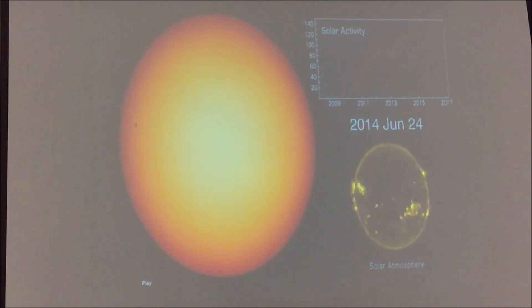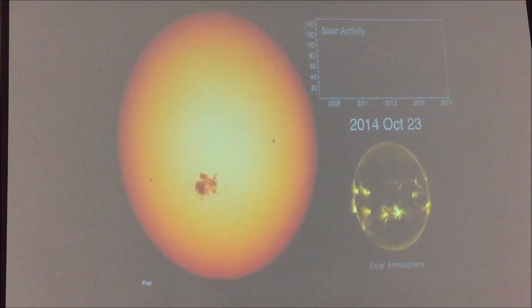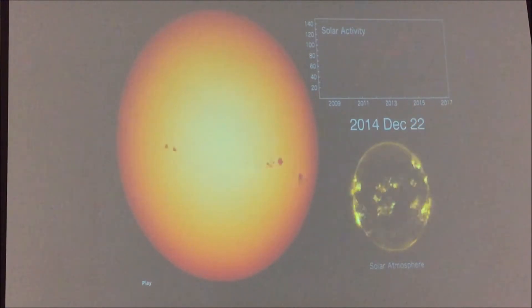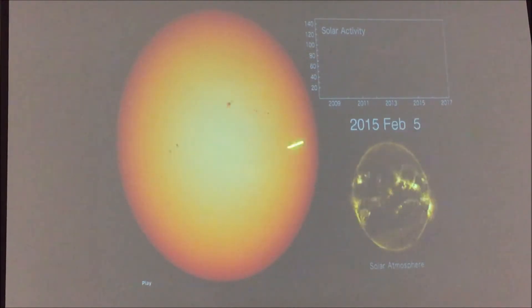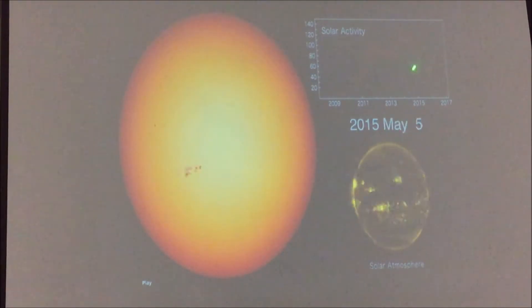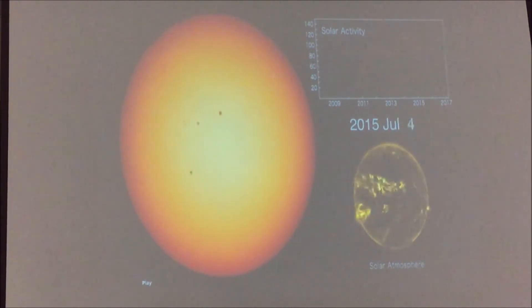As you can see, we're now in 2014, coming back down — things are moving closer together. Over here it's a little harder to see where the equator is, as the active regions move towards the equator. Up here you're really having trouble deciding where the equator is. We're starting to come down in the solar active area, so we're getting fewer and fewer active regions.